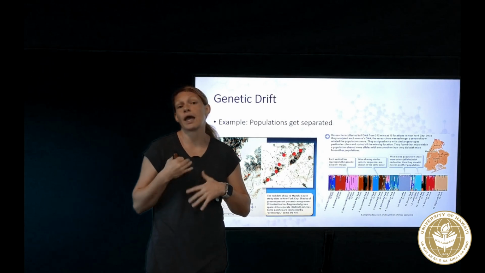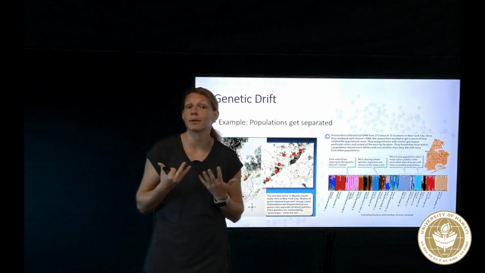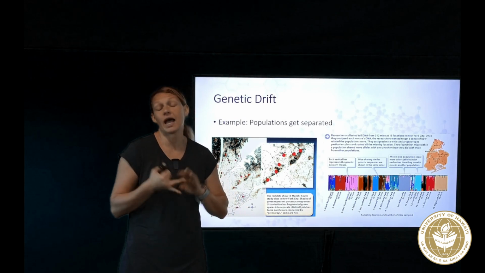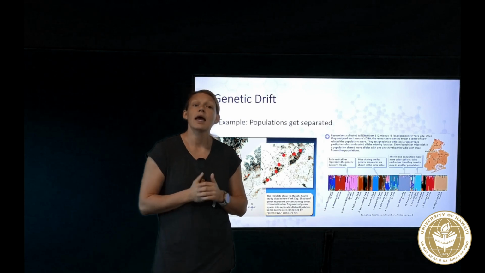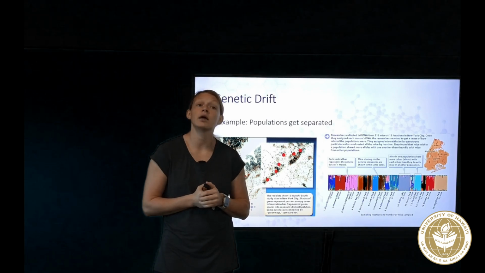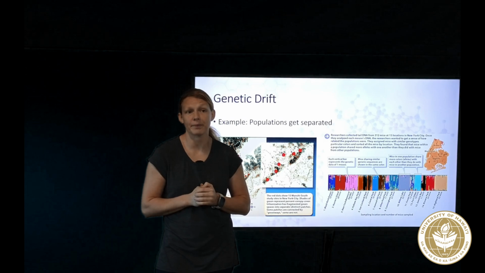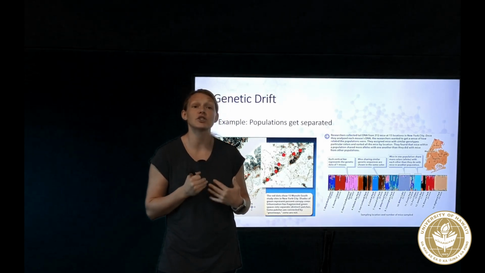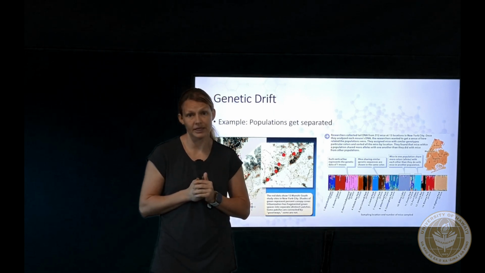Genetic drift can occur from more things than just populations getting separated by urban buildings, right? It can also be the result of flooding. It can be the result of natural disasters. Many different things can result in genetic drift, pretty much anything that separates an original population. Again, genetic drift tends to be more dramatic in smaller populations because in a population with fewer individuals, any individual that does not reproduce can lead to a loss of alleles from that population.